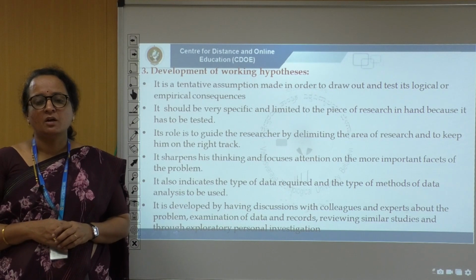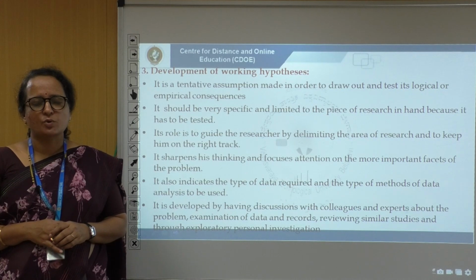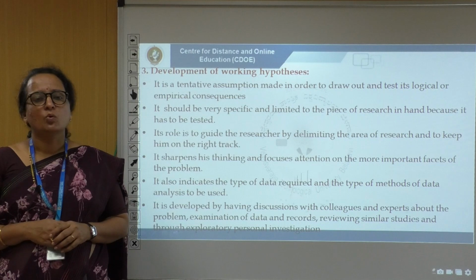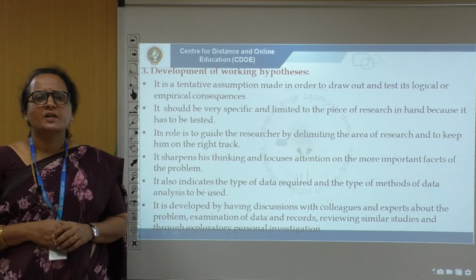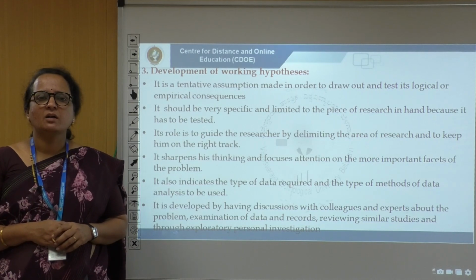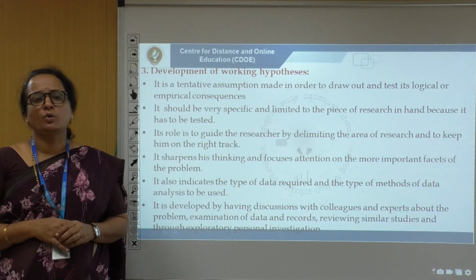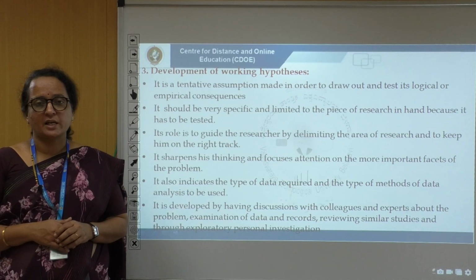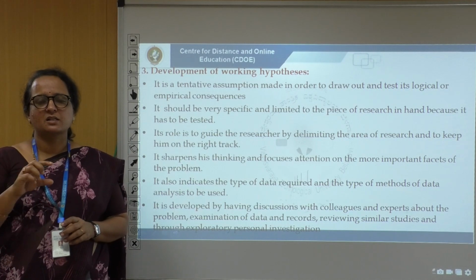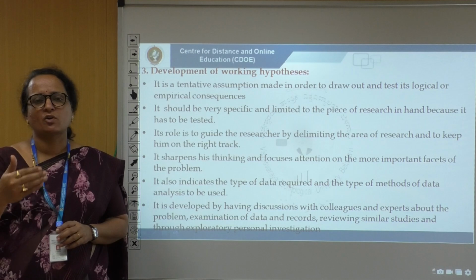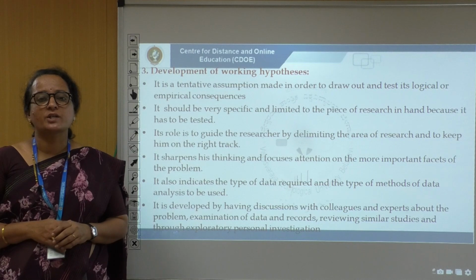And also they must examine the records. Available data and records must also be reviewed in order to develop the working hypothesis. Review of similar studies: most of the time similar studies will be reviewed thoroughly because even they will have research questions, research objectives and hypotheses. Sometimes the same hypothesis can also be followed if the objectives are same. So whenever we are using the same hypothesis, we need to cite it, like this hypothesis is taken from so and so study or similar studies. That is also okay.